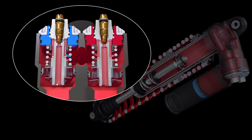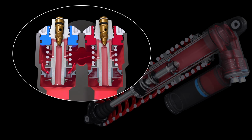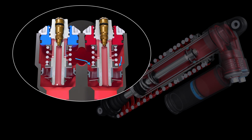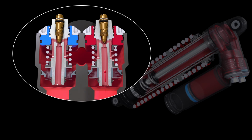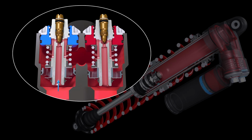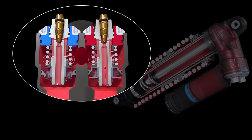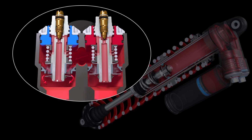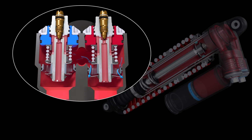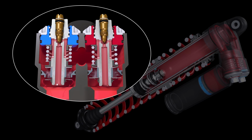Low-speed compression and rebound damping are controlled by metered ports. Using a screwdriver, a clockwise adjustment of the low-speed needle restricts the flow through the port and increases low-speed damping, while a counterclockwise adjustment opens the port for reduced damping. High-speed compression and rebound are also controlled by adjusters on the damping pistons. The 17mm hex adjusters control damping by preloading springs. The amount of spring preload regulates how much pressure is required to open the high-speed shim stacks. Clockwise adjustments of the 17mm hex increase high-speed damping, while counterclockwise adjustments decrease damping.